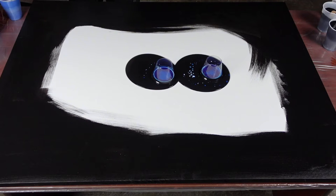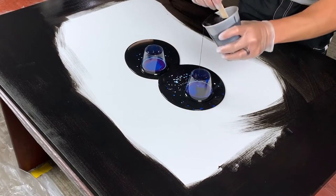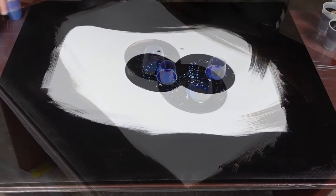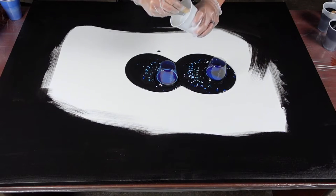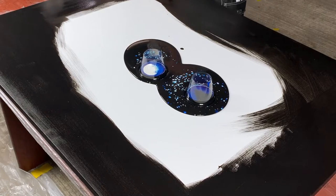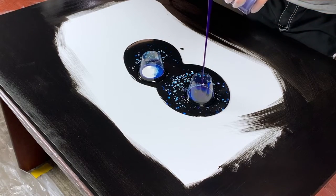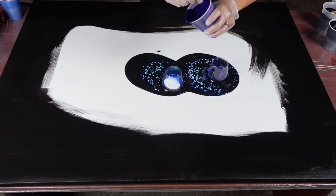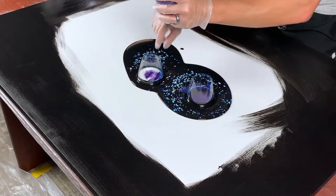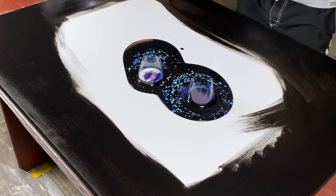It takes about 90 grams of paint to completely cover this canvas. I did mix 90 grams of black and about 90 grams of the other colors. We're definitely going to have enough paint to cover it, but I kind of wish my spinner was big enough to actually spin this out. I'm changing up the color palette just a little bit — white was the last color in one cup, black was last in the other. It's already coming up beautiful, oh my goodness.